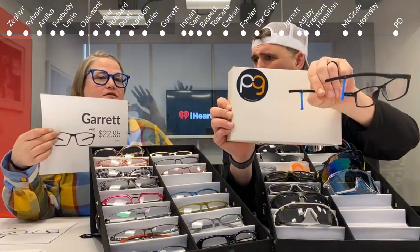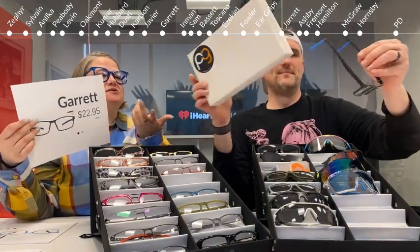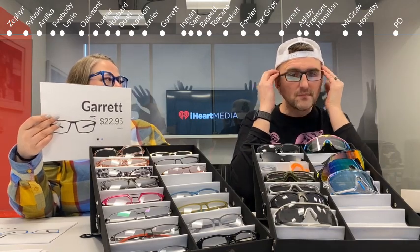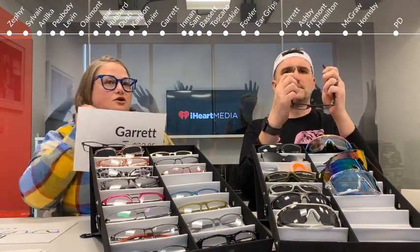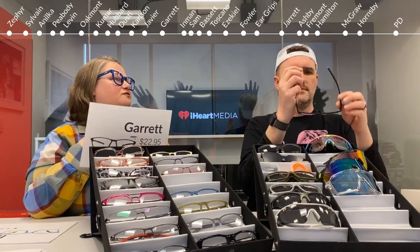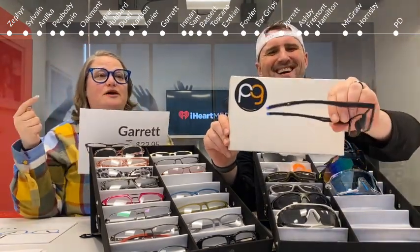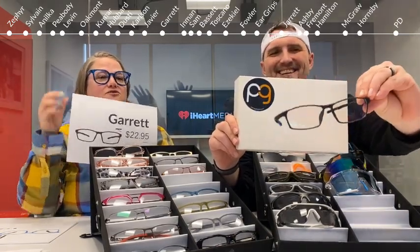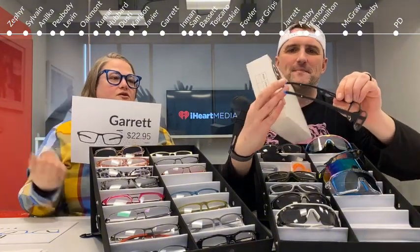You know, again, how are these doing, 22.95? Right, because it's almost two pairs in one. If you just want them to go straight back, that's nice and simple. And then it's got that little hook on the back, the kickstands. And it just feels so comfortable because your glasses aren't gonna go flying off your face. That's one of my biggest fears, my glasses falling off on a roller coaster. So if you're riding roller coasters, those would be the best ones. These are the ones that lock into place. You gotta have the kickstand. It just makes you feel so secure, keeps you from fearing that your glasses are gonna go sliding.